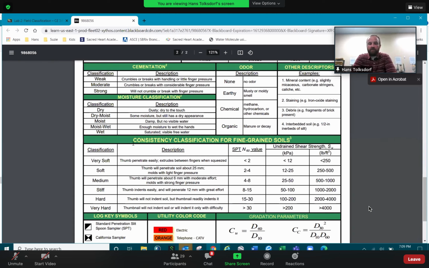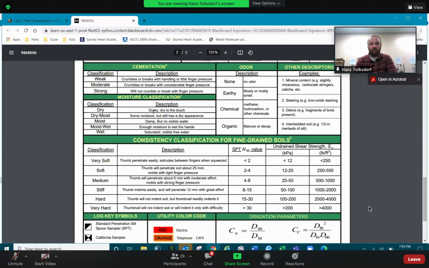Some geotechnical companies use different language for the moisture content, but the standard convention is dry, moist, or wet. If it's in between those, the appropriate way to label them is dry to moist or moist to wet.